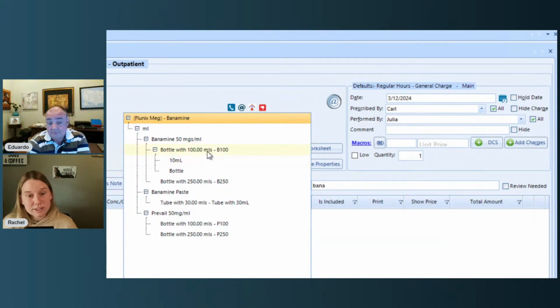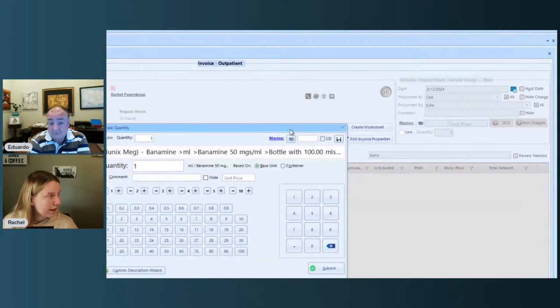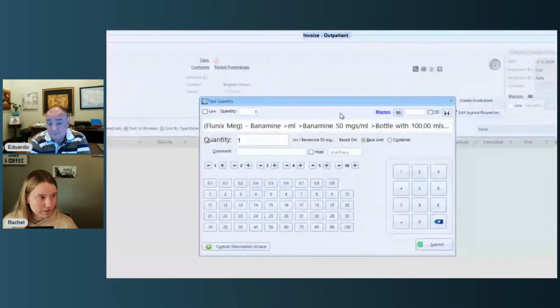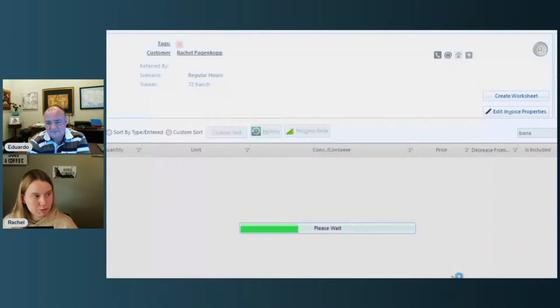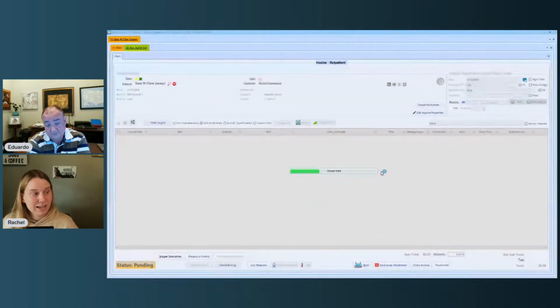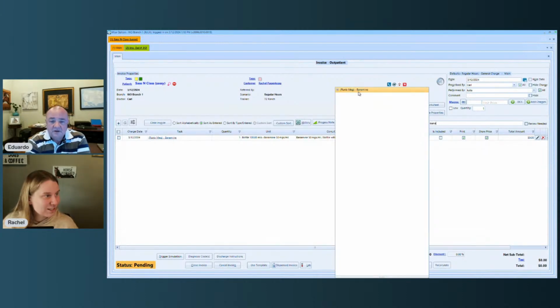So, if I wasn't using the default quantities, I would double click here on the container, and then, of course, we had our handy dandy pop up that comes up for us to confirm the quantity. If we have impact, to base unit versus container, so I'll select a container. And then, of course, I'm going to click submit down here at the bottom. So once that's clicked, and only then, now it submits it. So as you can see, lots of clicks there. To me, it was mind-boggling, the number of clicks, the number of keystrokes.